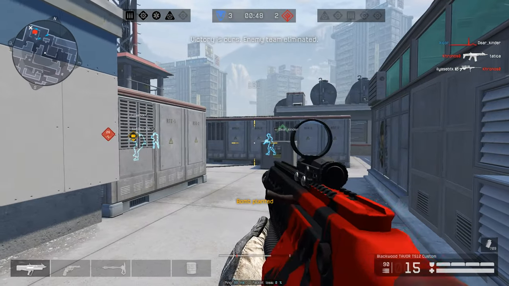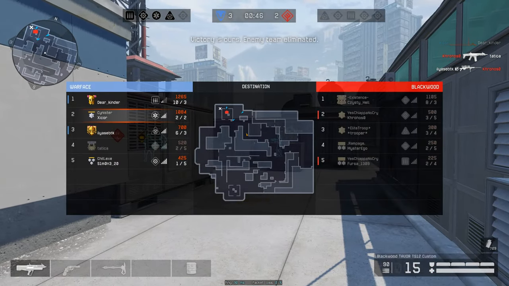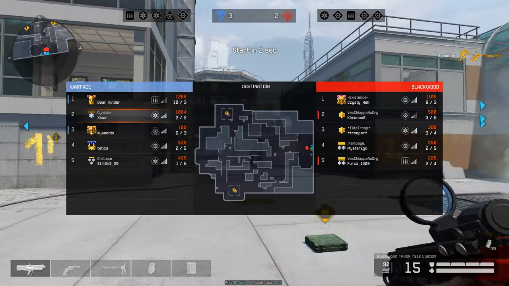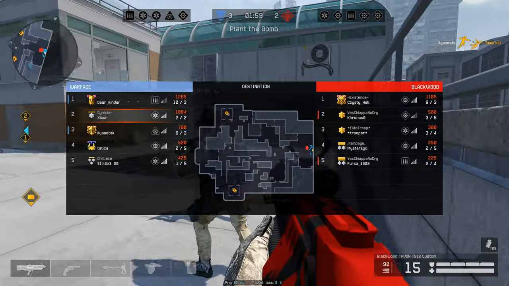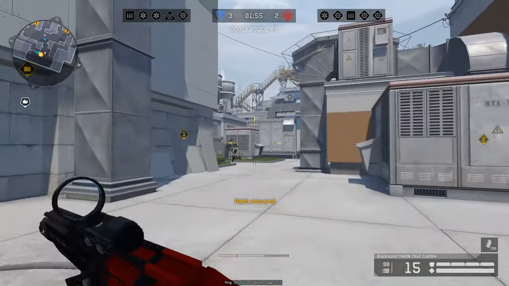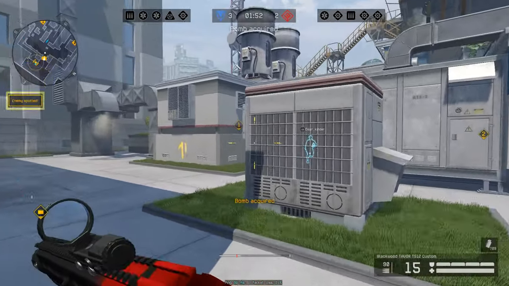Oh! Did they spawn? There we go. Look at that. All we need to do is be a good personal nurse, and we can easily win. Now we have competition, so we're gonna have to prove ourselves as the best nurse here.